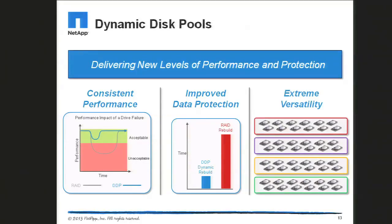Instead of being tied into specific RAID groups made up of specific constructs of 1 terabyte or 2 terabyte or 4 terabyte drives, you can suddenly make a RAID group of virtually any size because you're using just small chunks from every drive to build that logical construct. So this is something very new that NetApp has brought to the table with the E-Series. It's the whole concept: we're trying to abstract from the physical construct of the disk drive and give you RAID rebuild that takes advantage of the entire throughput of the system, and individual LUNs that take advantage of any particular size you want without particular regard for the disks being used in the system.